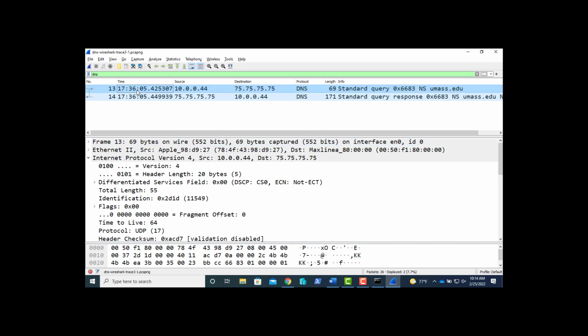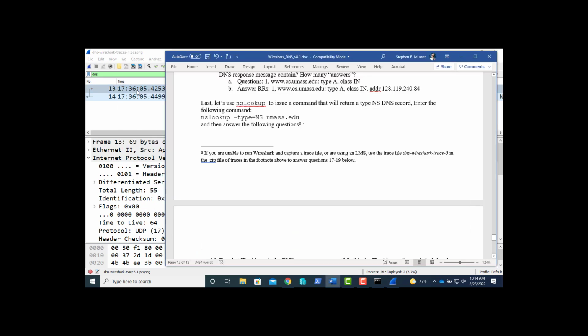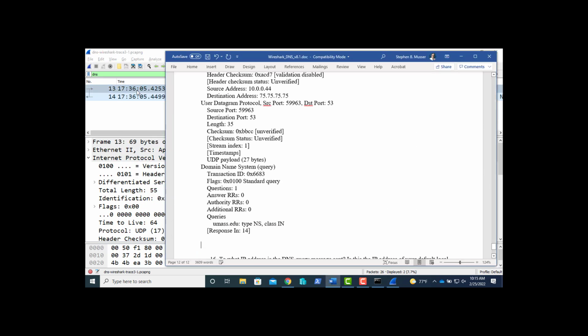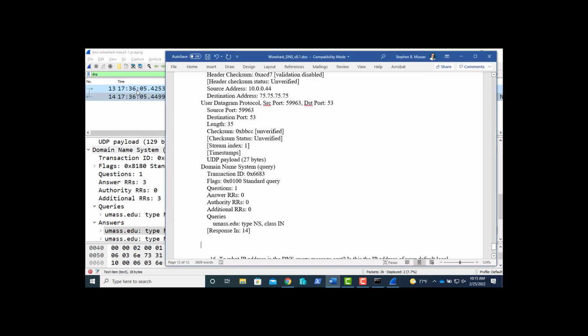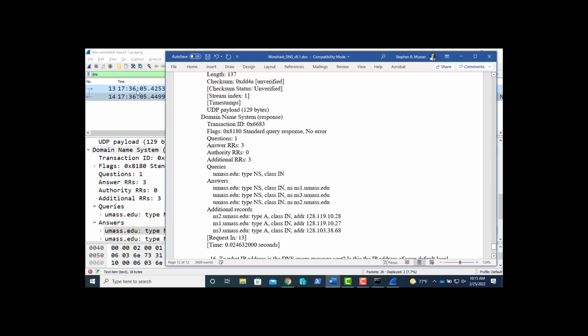I'm going to use my shortcut key, Control-Alt-Shift-A, highlighting my first packet, enter, enter. I'm going to highlight my second one, Control-Alt-Shift-A, and I'll paste that in. Because this is a little bit different query.